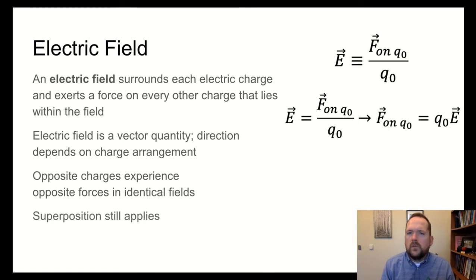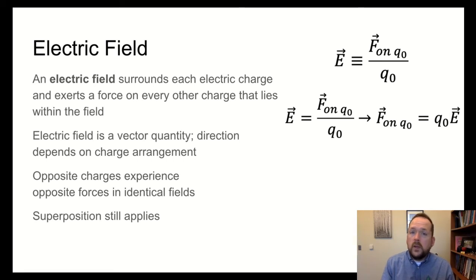The principle of superposition still applies. So here early on, when we're first learning about electric fields, we're actually going to calculate the electric fields from a series of point charges. Now, in truth, electric field doesn't really buy you any advantage if you're only working with a series of point charges. But we do it because it's the easiest framework to learn about the concepts of an electric field.